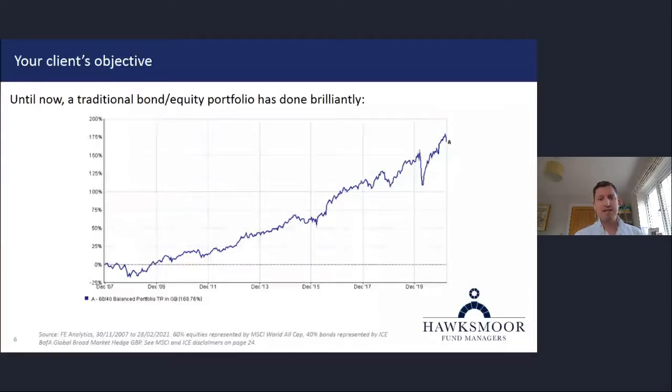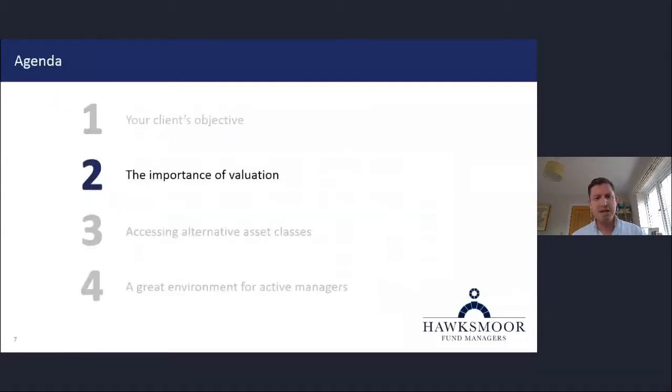And the reason for that is simply the valuation of those assets. At some point, valuation, if it gets too high, would exert a downward force on prospective returns. And this is really where the importance of valuation comes in. As I said earlier, what's really important to us is that every single asset that we're putting into the portfolio does two things. One, diversifies, and two, contributes to the client objective, which necessitates that it has low valuation.